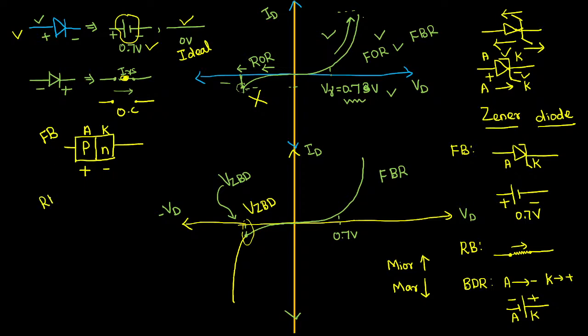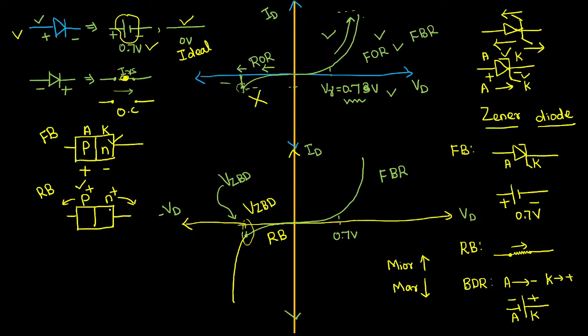When you are entering into the reverse breakdown region, first we are traveling in reverse bias. Initially your Zener diode will be operated in the reverse bias region. In reverse bias, all positive charges will go out from the P plate, all negative charges will go out from the N plate. All the majority charge carriers in P go out. In the N layer, we will have more negative charge carriers and fewer positive charge carriers. In the P layer, we will have more positive charges and fewer negative charges.